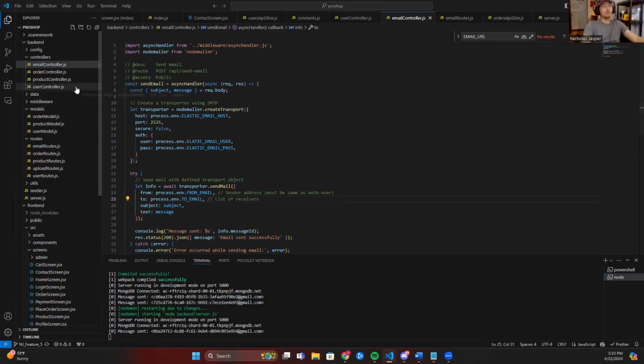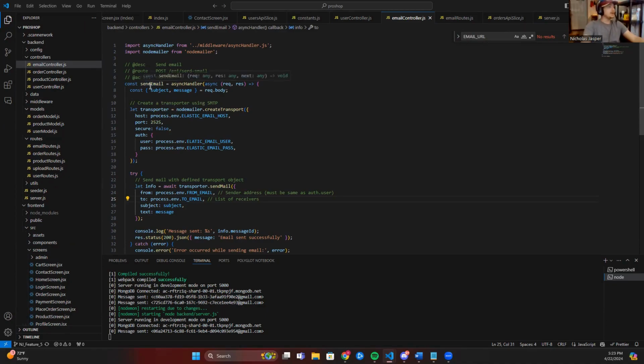So let's go ahead and get started, and let me show you the files I added. At first, I wanted to use the user controller file and the user controller routes because I thought it was dealing with user data, so it should do that. But then I thought about it, if I was going further in this project, I would need a registration email, maybe an order details email, maybe an order verified email, etc., you know?